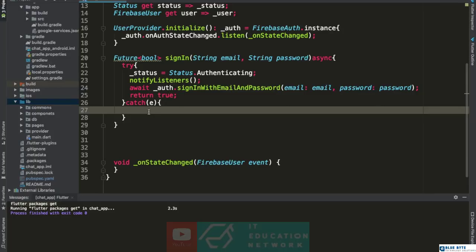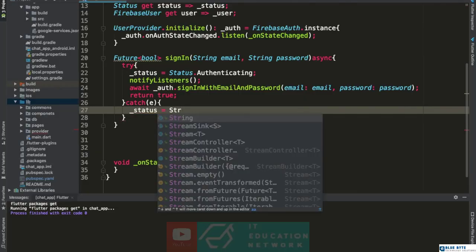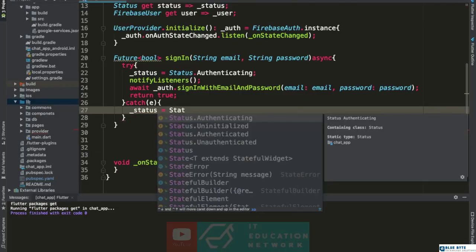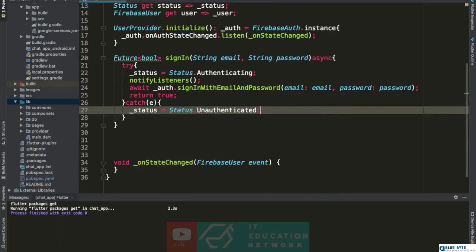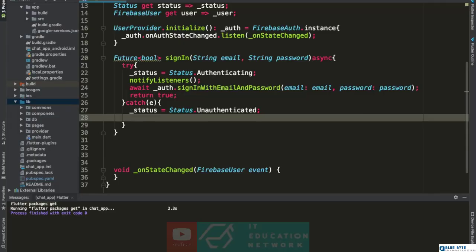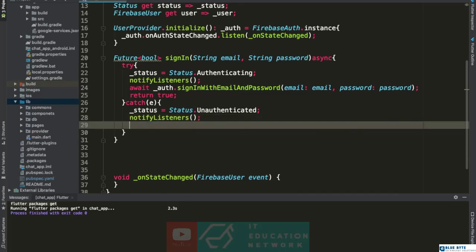In case of an error, unauthenticated is what we want to show, and then we'll notify.